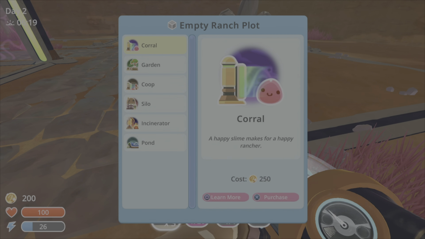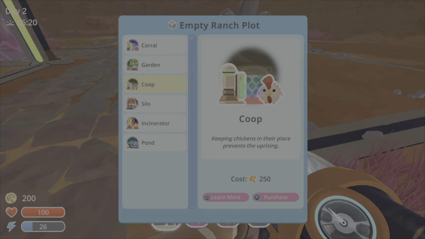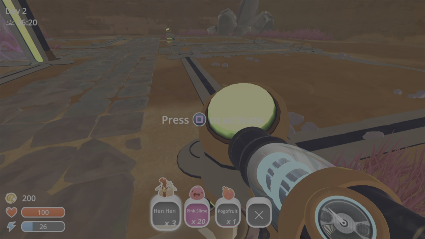Corral. A happy slime makes for happy ranchers. It's made for slimes though. They can. Oh no! Coop. I can't move. Hang on. Coop. Keeping chickens in their place prevents the uprising. 250. I've got 200.